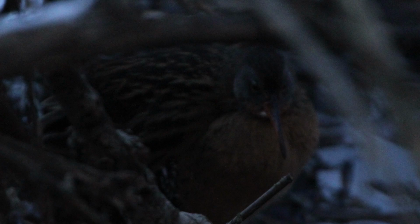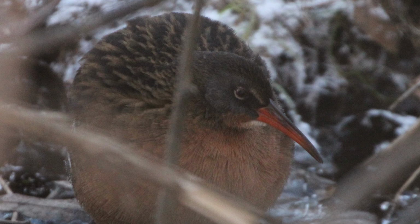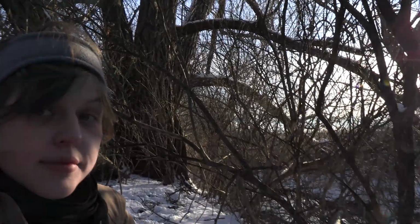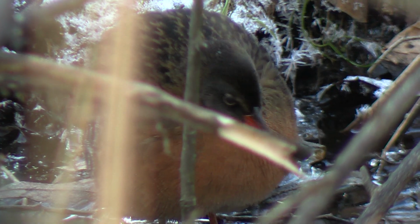I've got a lot of very mediocre pictures of this guy, where you can just see a little bit of plumage here, a little bit of bill there, although I've got a couple of pretty good ones. Also, to take this photo, I was deep in the brush. Once I see a bird, I go for it, man. And so I was squatted, half in brush, with my camera, trying not to fall down the little ravine to where the creek was that he was on the edge of. I did eventually take out my video camera too, and I've got a better shot of him with my video camera than I do with my regular camera, I think.